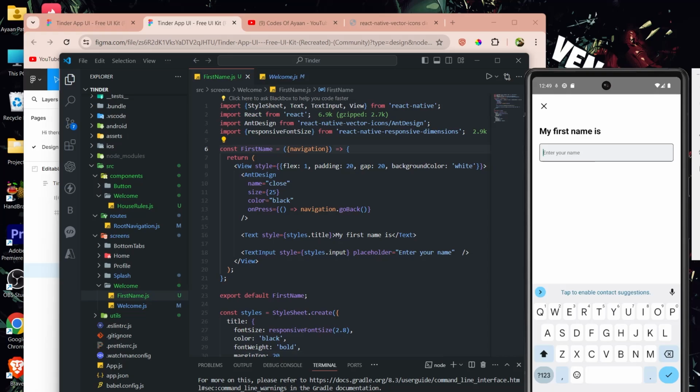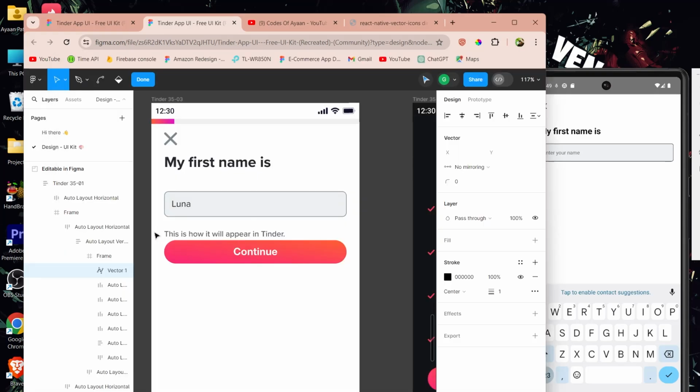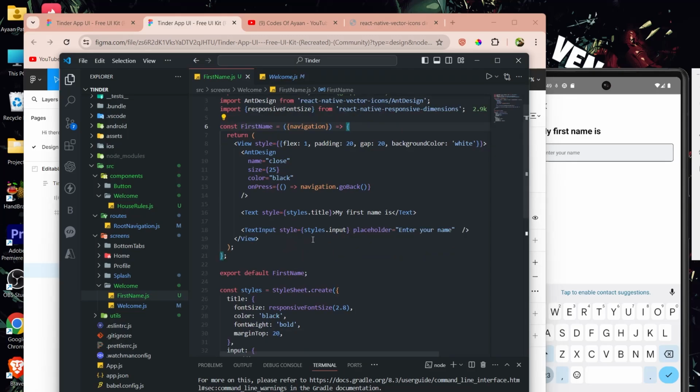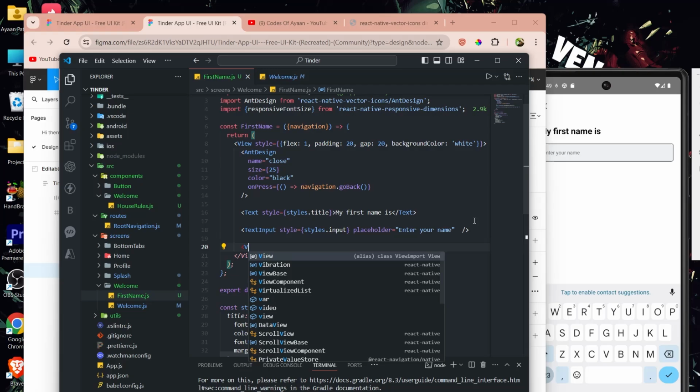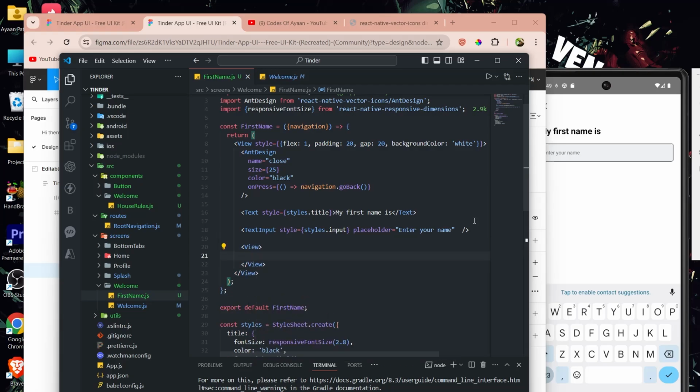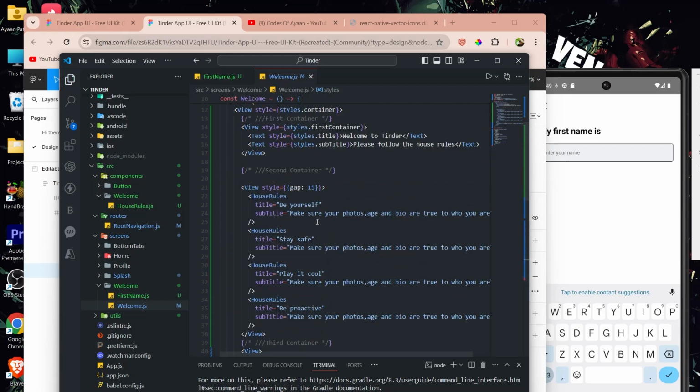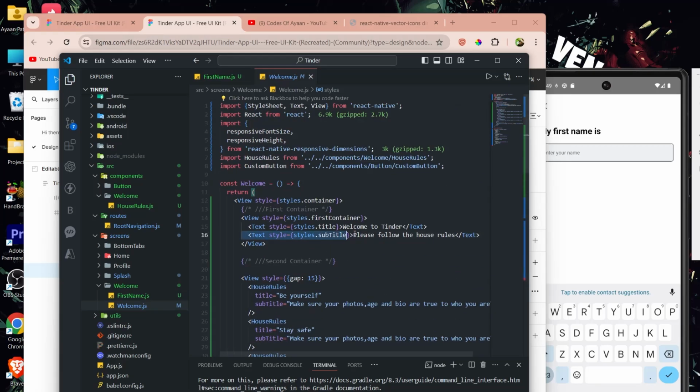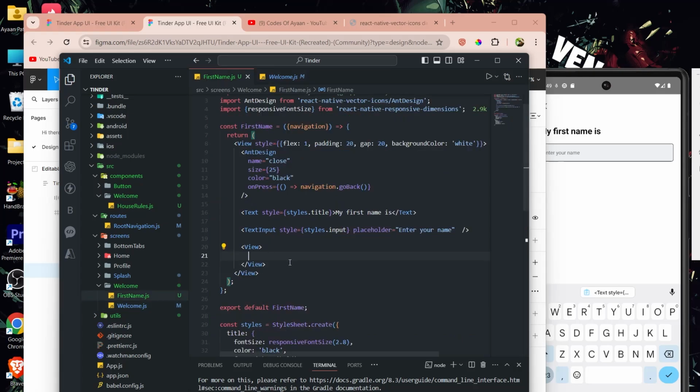And let's quickly add this text, and after this we'll add that button also. After this I will create one view. Let me go to welcome here, and let's go to this subtitle text. Let me copy this because it looks the same.